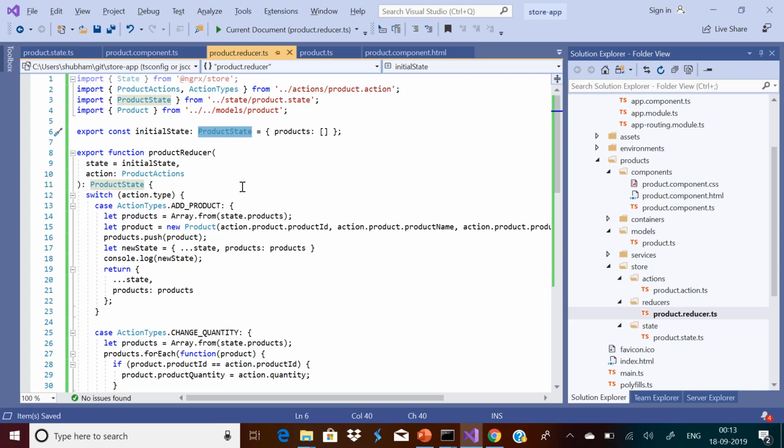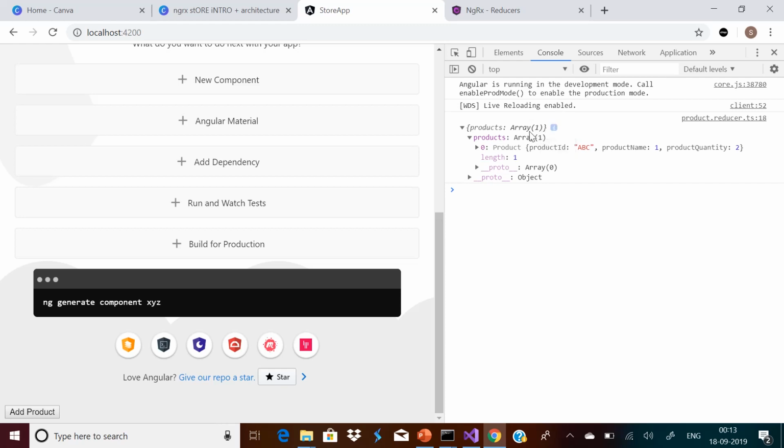And in the next video we are going to cover selectors, how we are actually going to view the data in the component or in the HTML, whatever we have added to our store. So in the cart state in our store we have added new products, and how we are going to view that product that we have just added on our HTML. That's basically what a selector does. It fetches the value from our store, or from our state that is there in the store. So that's what we are going to cover in the next video.